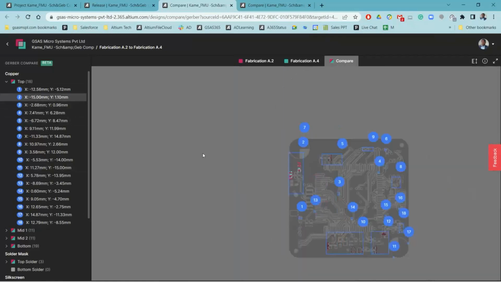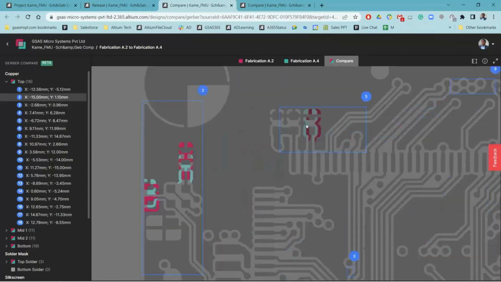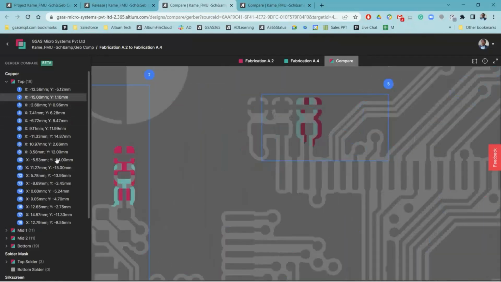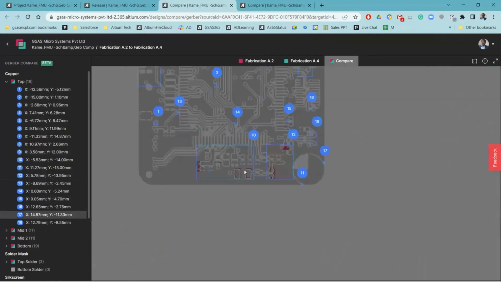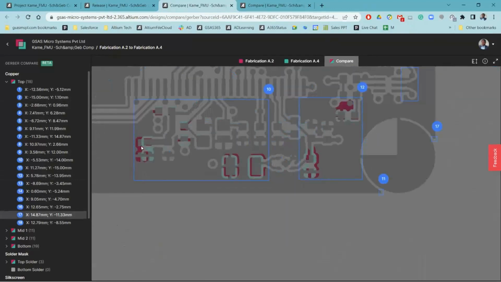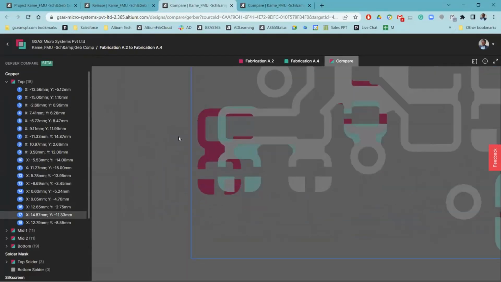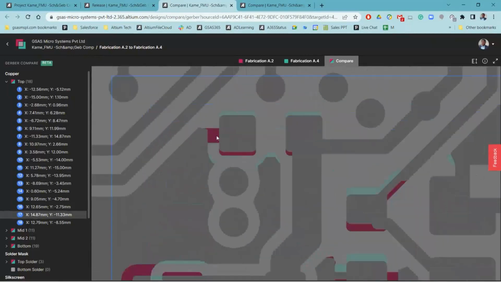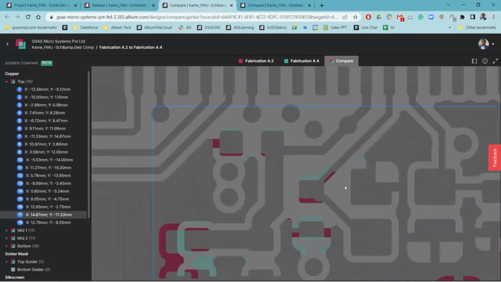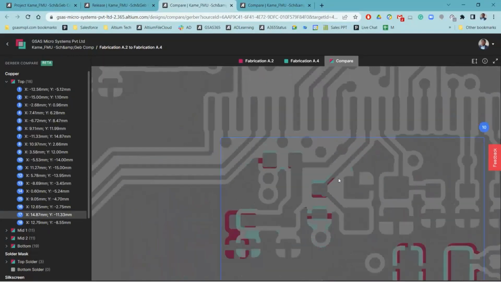Like this you can quickly see where the modification of the component was found. Like this you can easily see there is a major change inside this. And you can also see here there is some change in the copper as well.